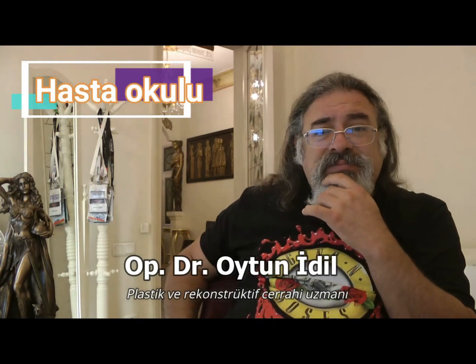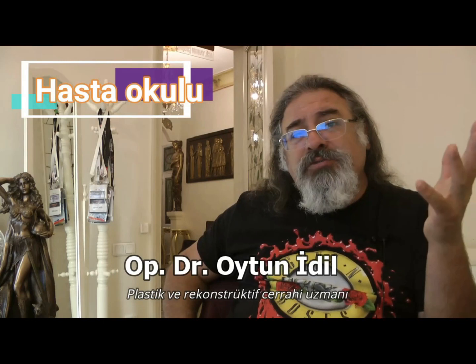The surgery does not have many key points. Determining the size of the testicle and the prosthesis to be implanted well is necessary. It should be equal to the one next to it. For this, there are testicle prostheses of various sizes. The difference between the two is unrecognizable if a suitable size prosthesis is used.